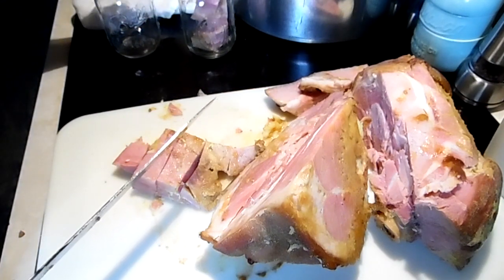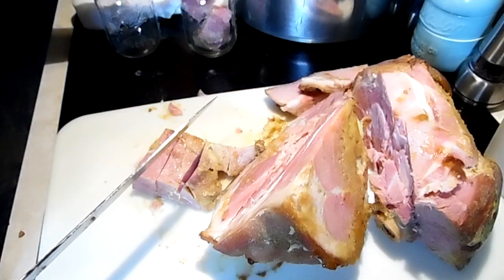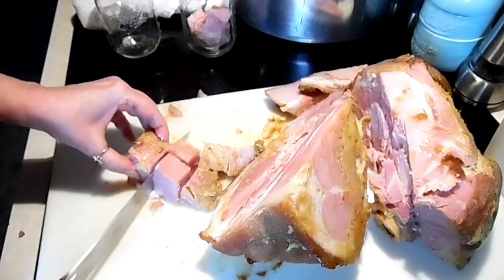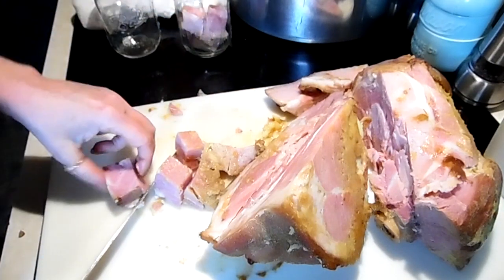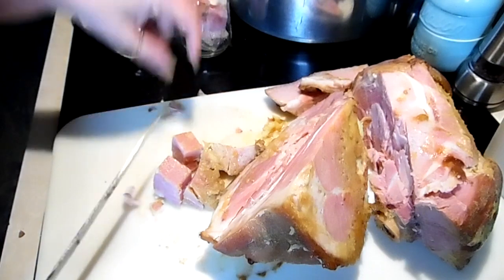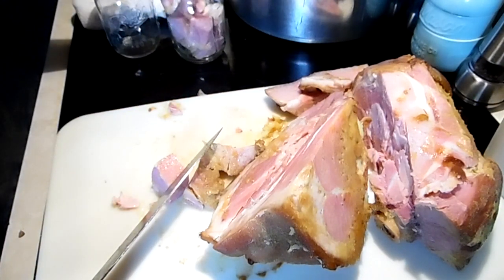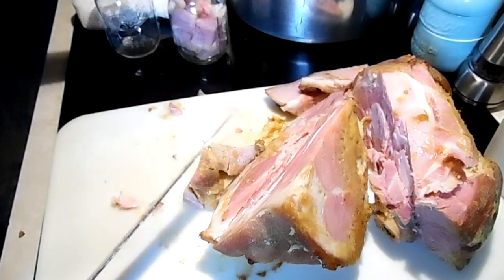If you've ever canned ham and noticed that it's really dark, when you're buying your hams, look to see if it has dextrose. That's what makes it really dark. And I don't have the label on mine to see if it has that in there. You want to pack these really well. So push that down in there.